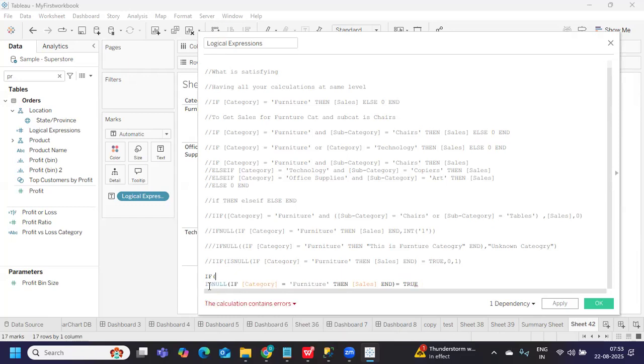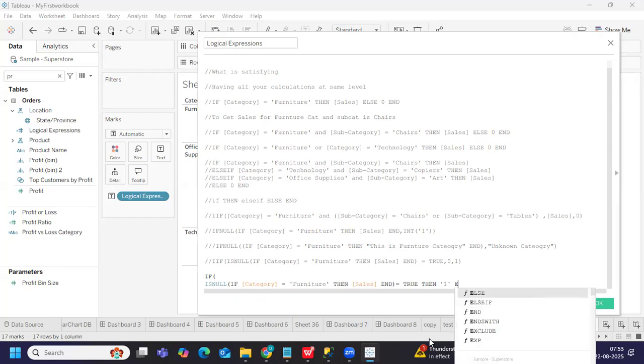So if this is true, then I'm writing, maybe these are coming together. That's why. Then print. Maybe syntax error. Okay. Then 1 I'll write. Else I'll simply end it.